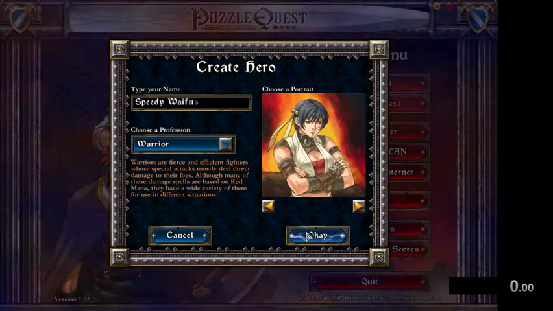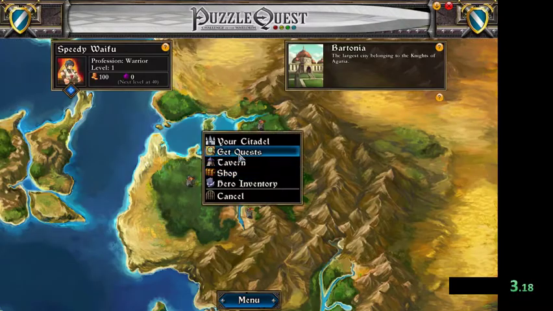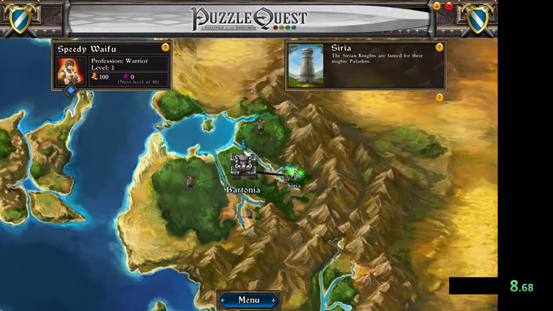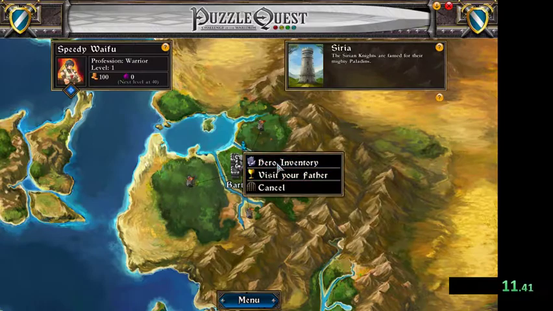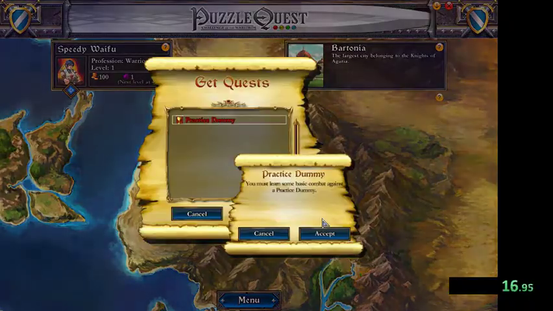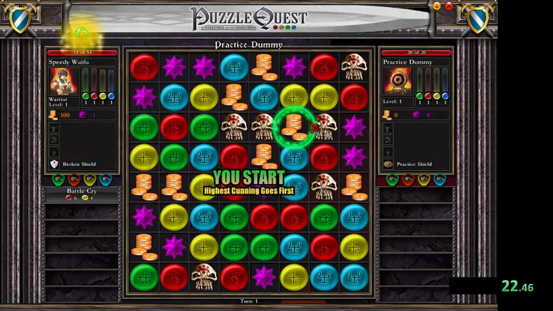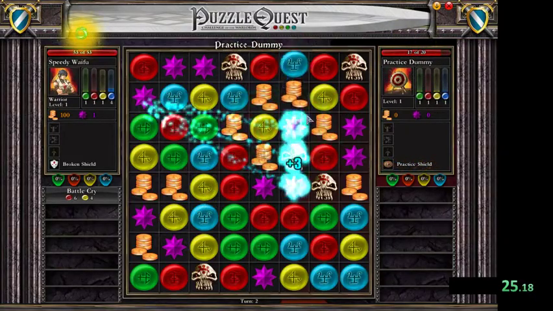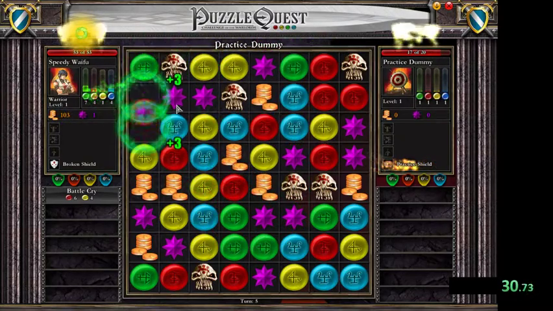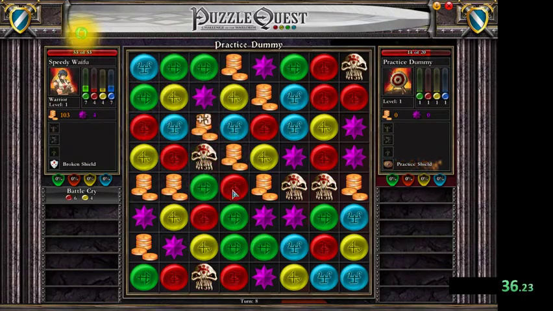Timer starts as soon as you hit OK. Skip this. Grab these, and I've got to explain all the mechanics again. And skip the cutscenes, go here. And now I get to explain it. Again, you can see match gems in groups of 3. They won't normally skip their turn. This one does. It's the practice dummy.